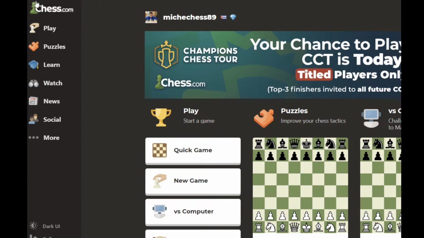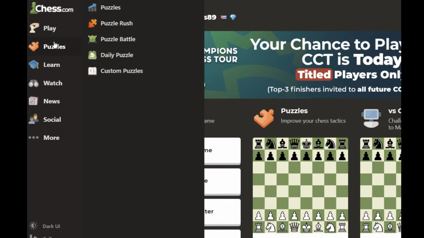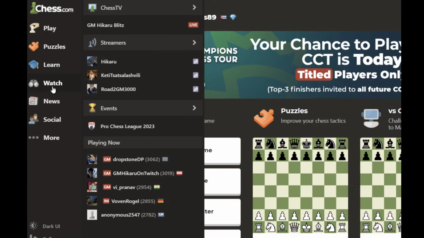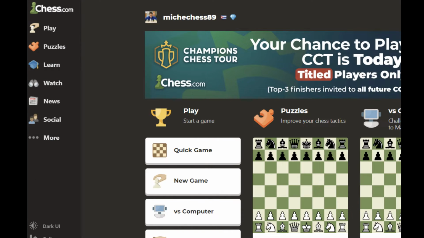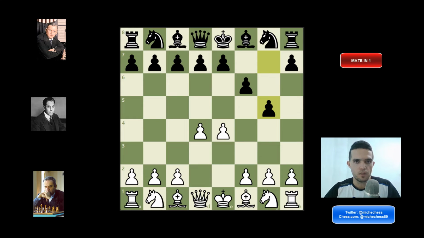And also there are many puzzles, as you probably know, many options for solving puzzles, which is really cool because you're always entertained as you get better in puzzles and tactics. There are streamers. Some of the best chess streamers of the world are there, and you can have access to those. And also there is coverage for many important events, and also some events created by chess.com, like Title Tuesday or Speed Chess Championship. But also, we can see other important international chess tournaments. We can follow all those things over there at chess.com. So of course it's a must, and of course I use it every day. I could say I use it like every time.